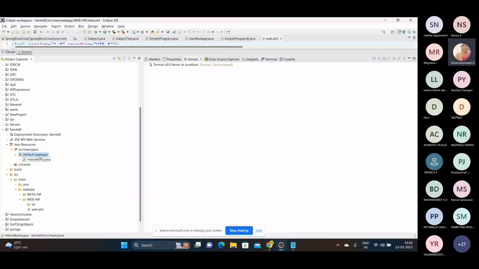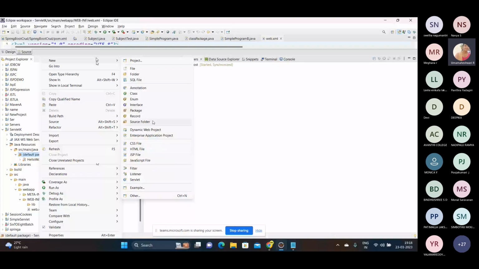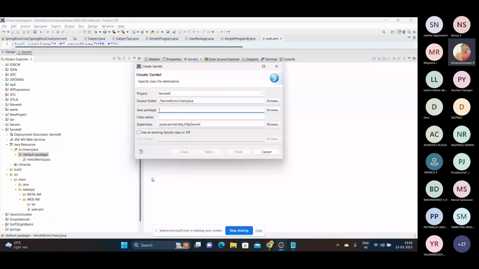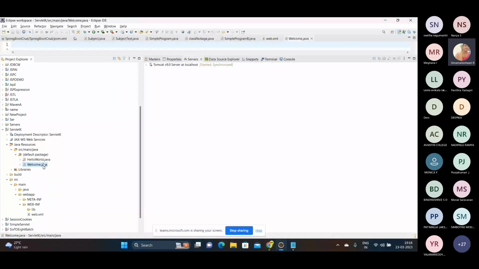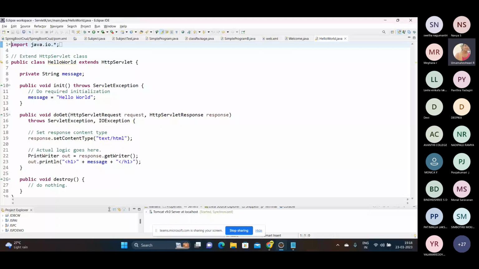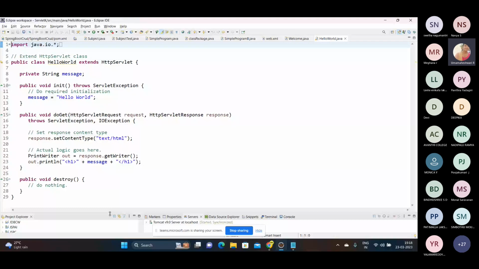Okay, so I'll tell you how it works. So here you need to create, go to new. Here you need to mention servlet. And what is the servlet name? Okay, just click on next, next, and click on finish. Okay, so like this, you will be creating a servlet file. So after creating this, I will just show you a different file. Yeah. So this is the exact servlet file which we are seeing now.